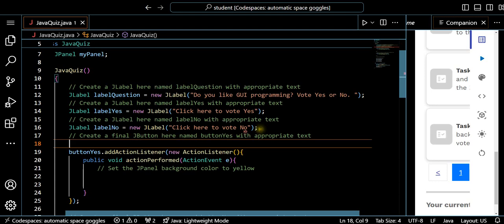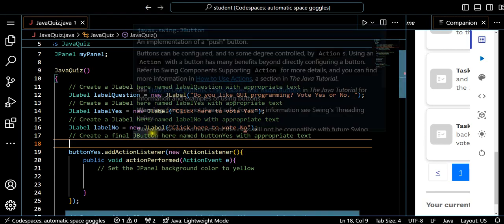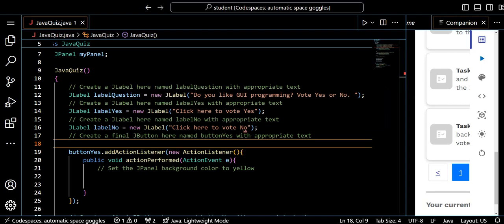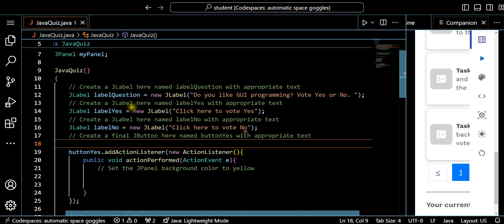All right, so now we'll do the colors. Now we have to close out our brackets because we got some weird bracket stuff going on here. This one stays open. Actually, let's close it out. So create a final JButton.